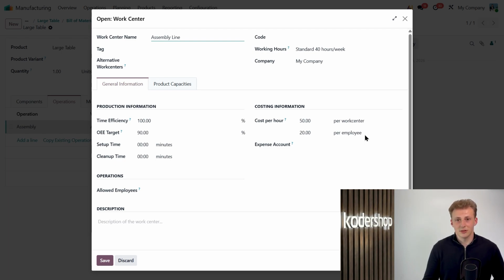In simple terms, the work center defines the expected cost, while the employee defines the real cost after the work is done. At this point, Odoo knows how much your material costs, how long production takes, how much labor costs per hour, and how much it costs to run your equipment. Now let's see how all of this comes together in a real example.